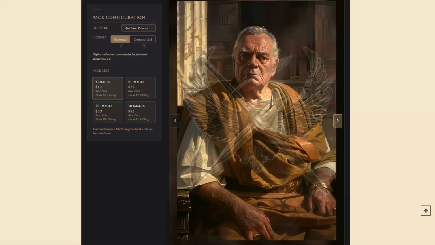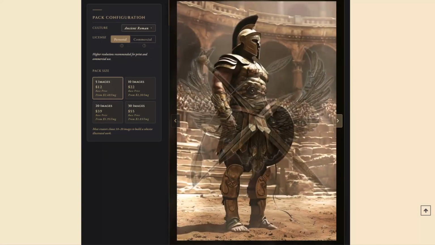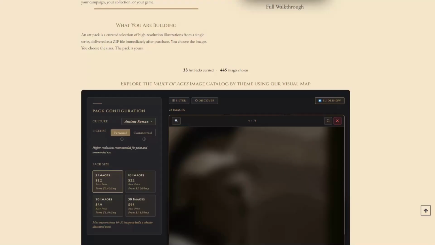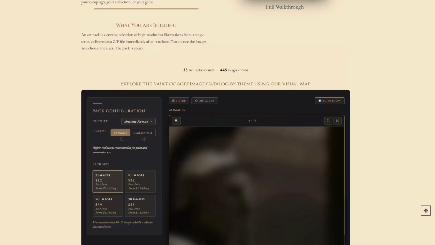The slideshow lets you browse the current image set as a full-screen visual experience. Use the left and right arrows or your keyboard to navigate. The title bar shows the image name and whether it's already in your pack. The preview button in the top left opens the full preview panel for any image while the slideshow is open. Maximize fills the entire screen. Restore returns to the grid view.